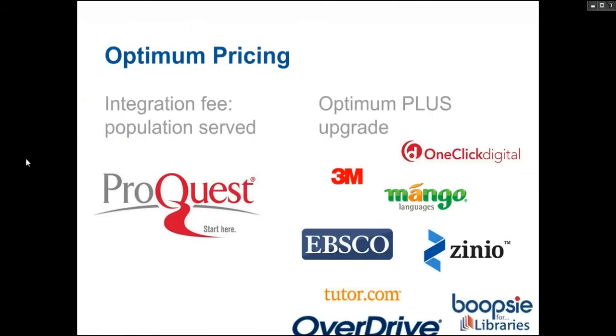And the pricing, once this beta test is over: if you already have eLibrary, just contact me this week. I'd be happy to put you in as a beta tester as well. But after that, it is one of our integrations. If you're on Optimum already, you may know you get 2 integrations, so it would count as one of those, in addition to Overdrive or OneClickDigital or 3M Cloud Library or Hoopla. And if you're on Optimum Plus, you get 7 integrations. So you get a lot. If anyone's interested or thinking they're going to add integrations or more services down the line, please let us know. It will really boost the functionality of your app and make it that much more exciting.